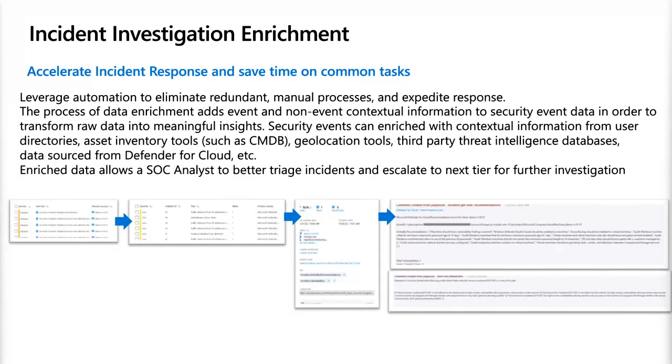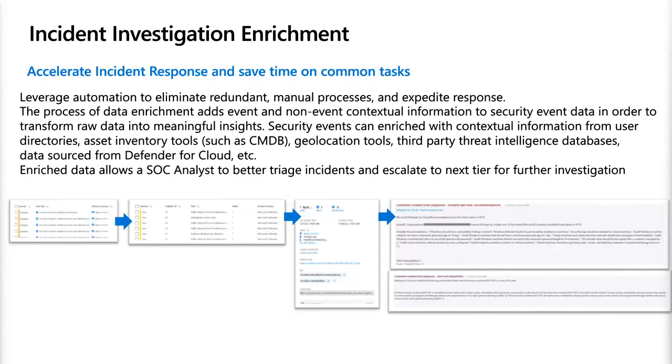Now, how can we improve such a process? How can we accelerate and make incident triaging more effective, more efficient? One way is leveraging Defender for Cloud. Defender for Cloud is the perfect partner for Sentinel in this case, but not only; even for third-party SIEM products.